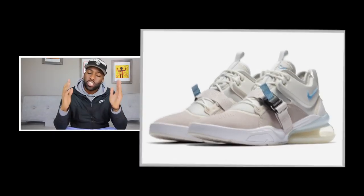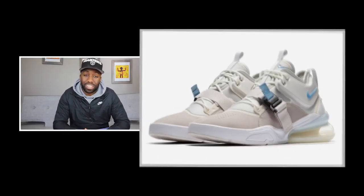So the sneaker conversation you've all been waiting for, the Air Force 270 and its upcoming release and my thoughts on them. Guys, I'm not gonna beat around the bush. I like these sneakers. I like that Nike came out with a new distinguished silhouette of sneakers that is still street credible. But anyways, guys, enough yapping about it. Let's get into these sneaker thoughts.